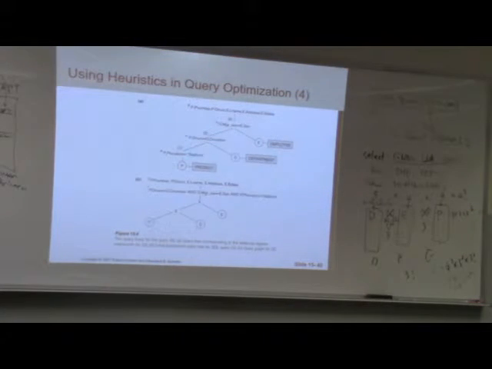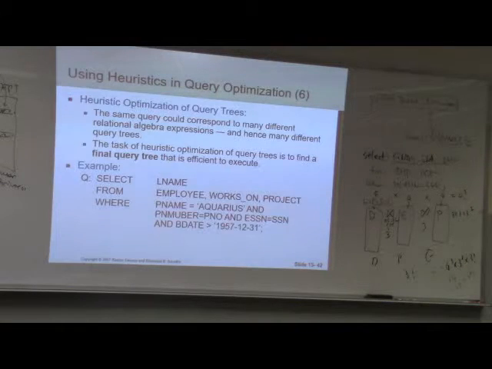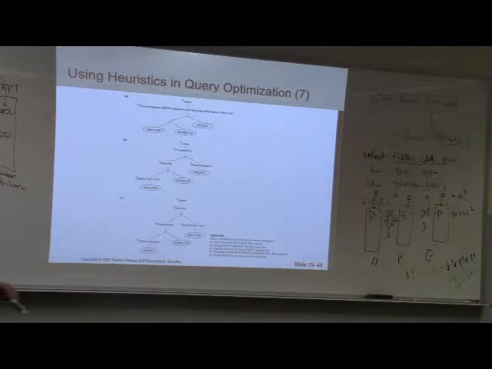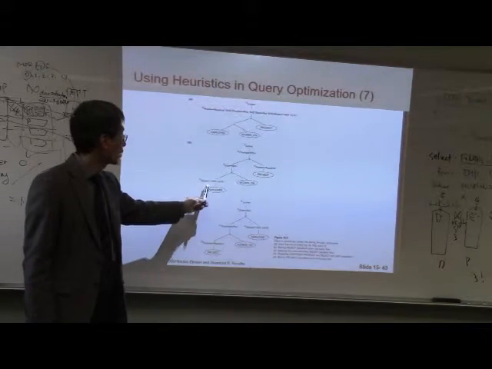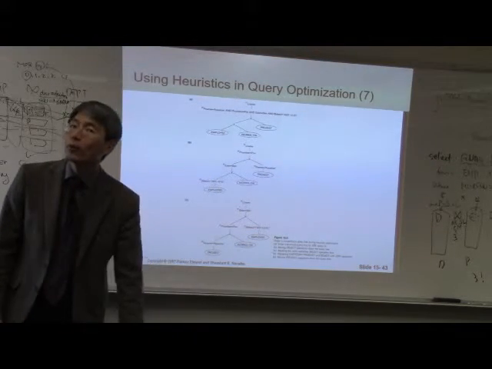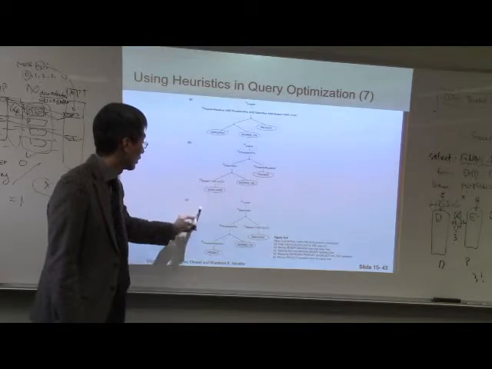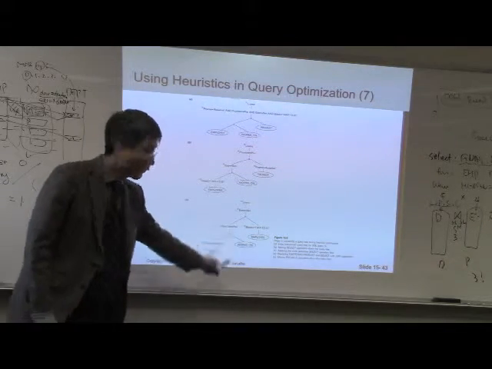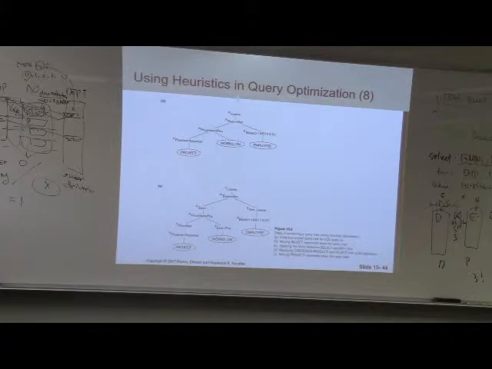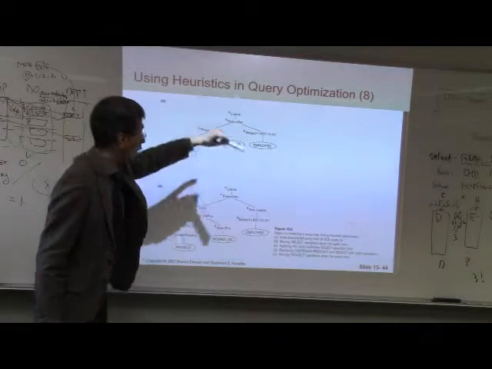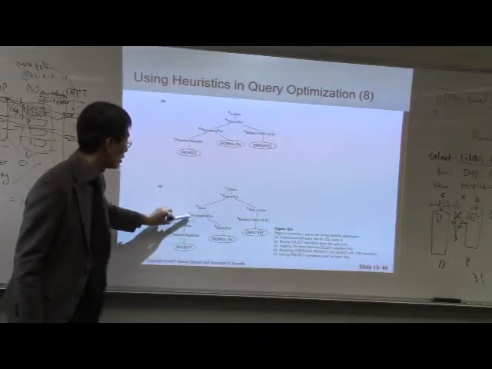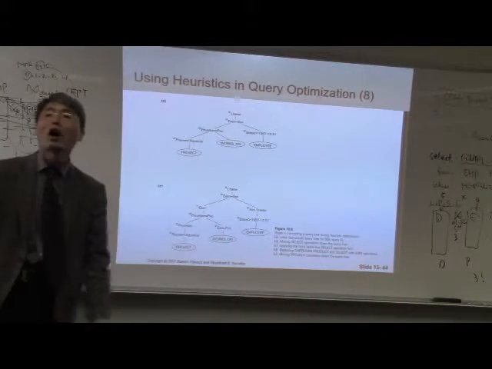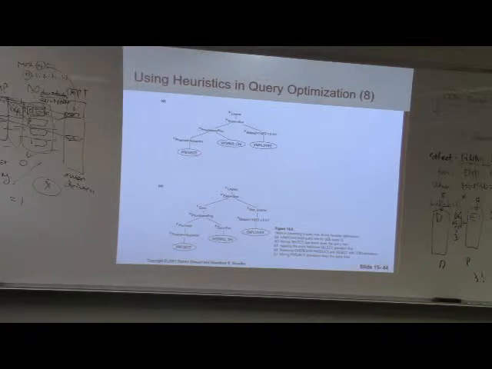So the heuristic approach tries to apply any operation that can minimize the output. For example, why don't we apply the selection first? With selection, we don't have to keep all the employee information, only what satisfies this condition. Then for the join operation, instead of applying the join operation at the very last, apply it as soon as possible. Then finally we can have the output. Then we can minimize the cost. That is a heuristic approach.